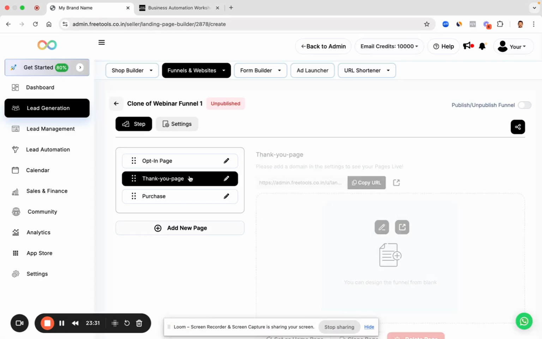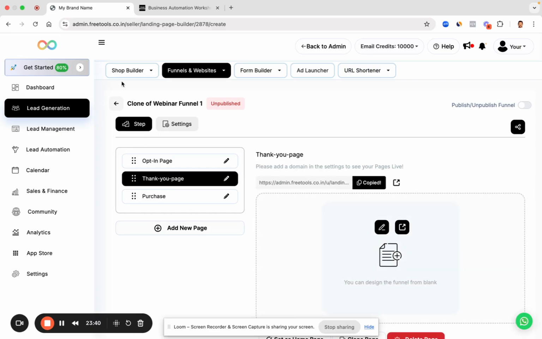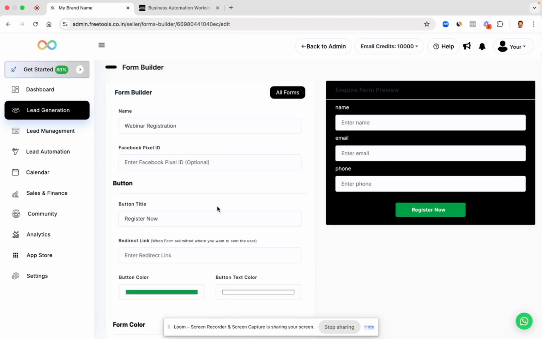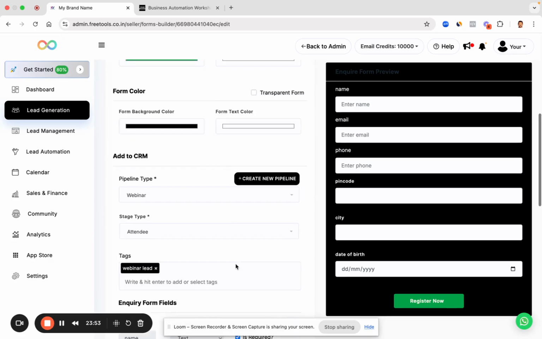So check out your second page, the thank you page. And for the thank you page, you need to do one step as well. So click on the opt-in form, and instead of opt-in form, go to thank you page, copy this URL, and make sure in the form builder, you leave this link there. You click on edit. So you need to scroll down a little bit to redirect URL. Can you see that option? Make sure you paste that here.